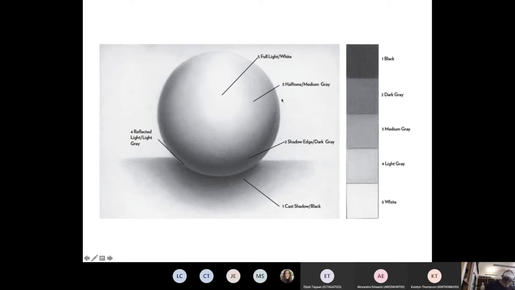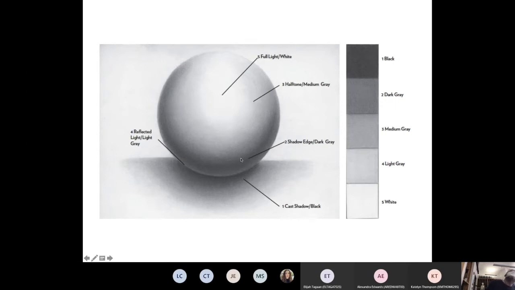Then we move into the shadow zone, which is all along this edge. And you can see when you look at it, it's a very smooth transition. But in between that light and that middle gray and that dark gray, there's a light gray. And between the middle gray and the dark gray, there's a dark middle gray. You follow, there are these modulations in between each of the values. It's not as simple as just blocking in those 5 values.